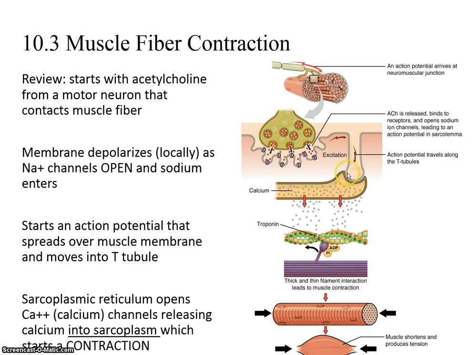The sarcolemma moves into the cell, into the sarcoplasm, as a T-tubule, and we continue to see sodium channels opening. Well, this T-tubule is in close contact to the membrane of the sarcoplasmic reticulum, which holds the calcium. So once we change electricity here, it causes a change here. This change opens, as the arrows show you, the calcium channels, and calcium now starts to leave the sarcoplasmic reticulum, shown here.